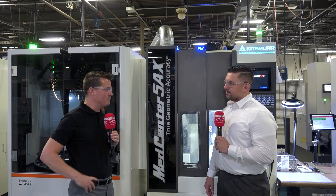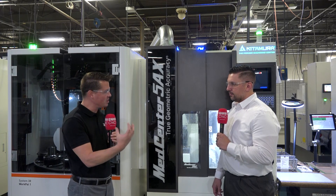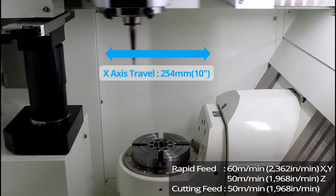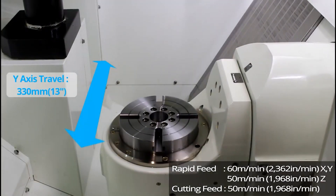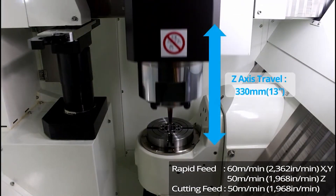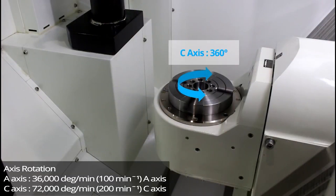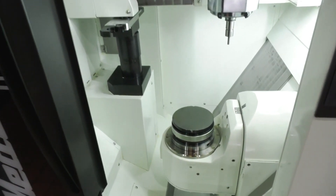This is the way of the future for areas like ours where every little bit of square footage matters. Let's talk about the unique capabilities of this machine when it comes to the five-axis technology and the way it rotates to get more done in a single setup. A lot of five-axis machines out there can significantly tilt in one direction and use the rotation of the platter to hit all different parts. This machine can actually tilt in both directions and you have the rotation, which allows you to use shorter tools and hit all different sides of the parts. So it's more part accessibility and flexibility on the machine.